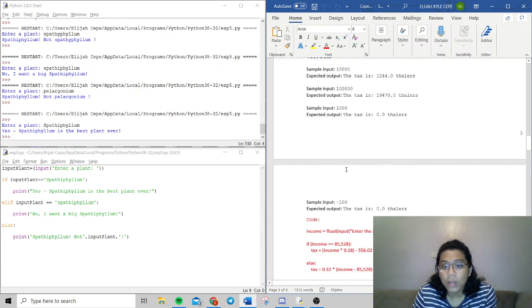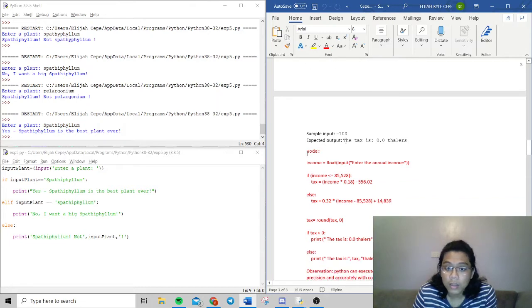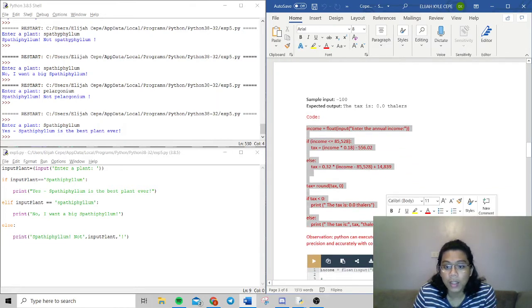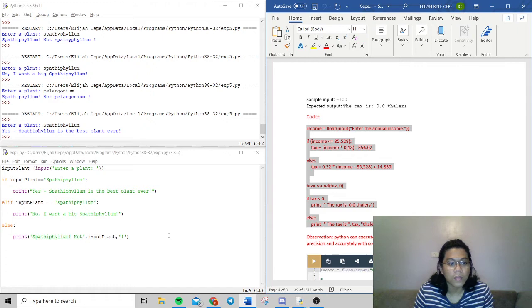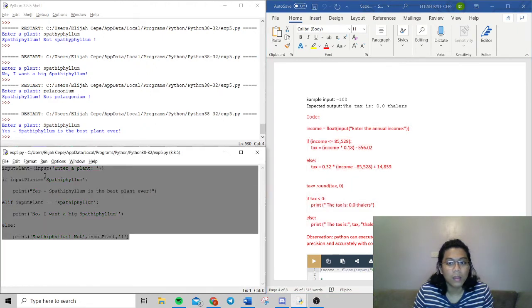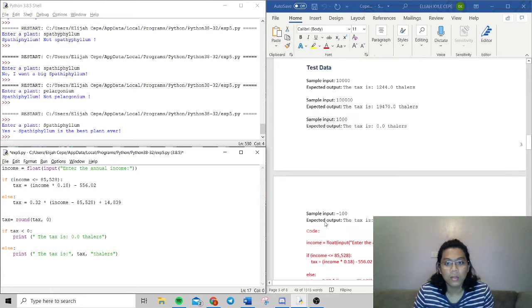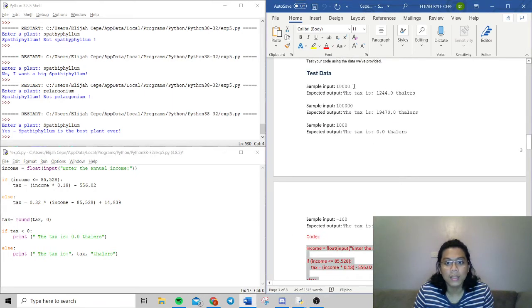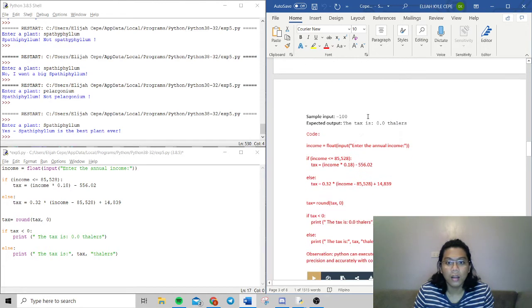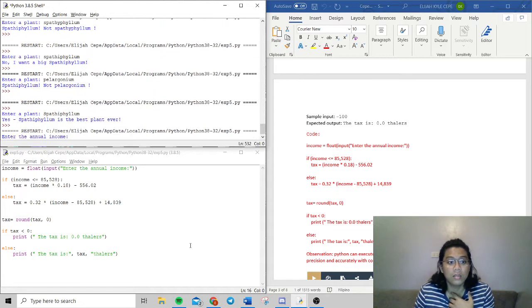So these are sample inputs. This is the code that I made. Let me copy this and run. Enter the annual income.